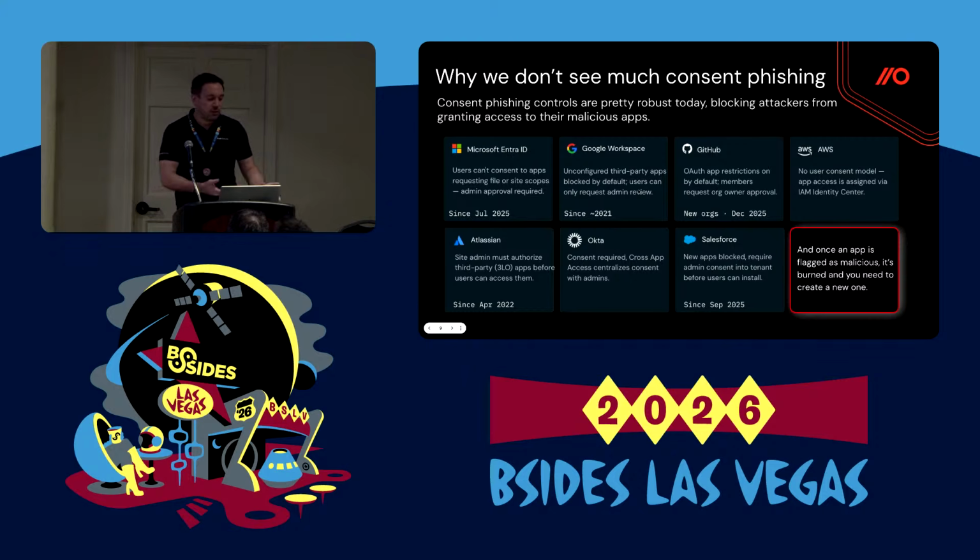Say for Microsoft, you might have had to set up a Microsoft business account and get a new tenant up to register a new app. So I think a big part of it is that once it's burnt pretty bad, it's not as easy to rotate as domains and IP addresses and the kind of things we see with other phishing attacks. So maybe for more targeted attacks it's still a little bit more viable, but I think it's probably more costly in economic terms to try to scale it to the criminal kit level compared with other techniques. It's very much an opinion, but that's why I think we probably don't see it as much.